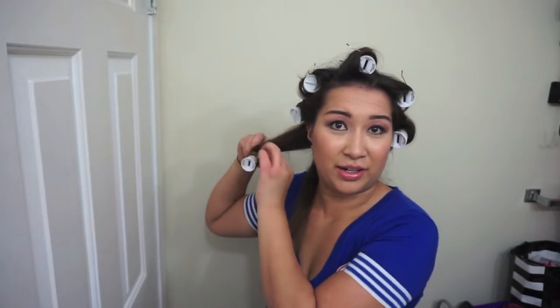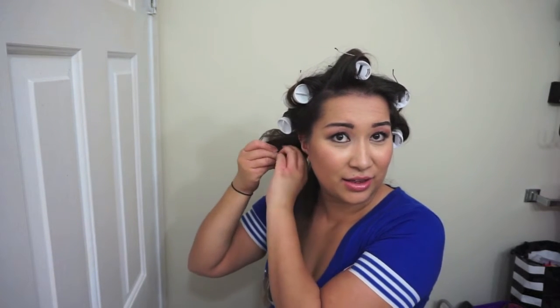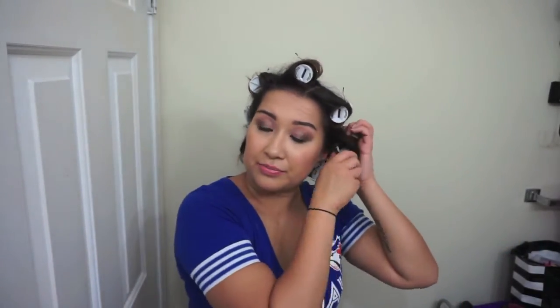So there's a timer on my camera, and it's at 2 minutes and 34 seconds. Wait till it's cooled down, where you can add your hairspray, a dry shine finish, or a finishing spray, and then you're going to take it out. So I'm going to time it for about 5 minutes, not even. 6:43. I feel like they've cooled down quite a bit, and the time is now 6:45. See, I cannot fake that. That is nail stuff, guys. Now I'm going to take these babies out.